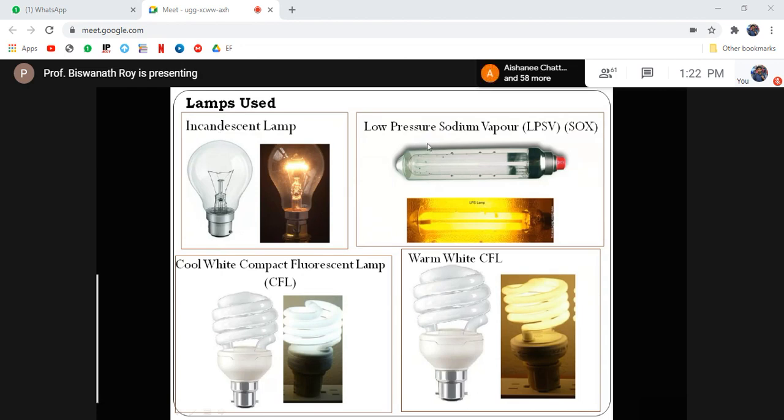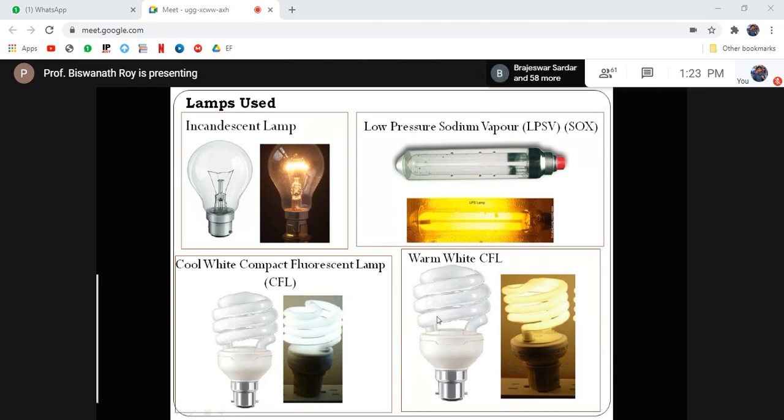And this lamp is the low pressure sodium vapor lamp. In short, it is LPSV, S for sodium, or it is called the SOX lamp. When power is fed to the lamp, the appearance is like this. The golden yellow color is emitted by the lamp. The radiation color as perceived by us is golden yellow. And this is the physical structure of the lamp. See, this is actually the discharge tube. A long discharge tube, here is the folding. This lamp is known as a discharge lamp. It is a similar low pressure sodium vapor lamp.